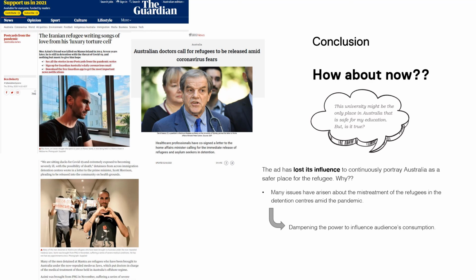And thus, there is a tendency for people to lose their trust, have doubts, and develop second thoughts. Perhaps it will be difficult for them to live in Australia, even though Western Sydney University is against discrimination. Thus, this reduces the power to influence audience consumption because of the revolving issues about refugees in Australia. So in the end, subconsciously it leaves the negative stigma around, and it is hard for people to buy into the narrative again.